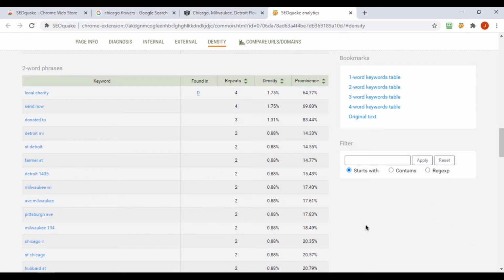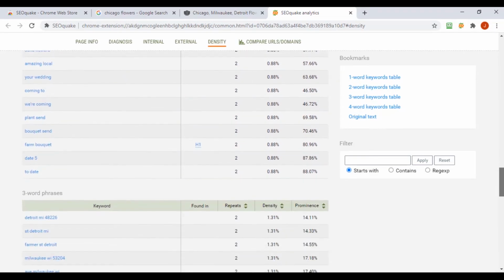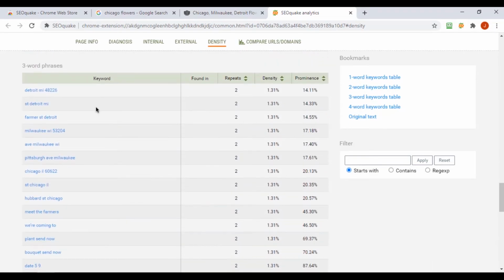And also, if I was in SEMrush right now, I could probably pull a lot of these up, and you'd see that they're ranking for a lot of really weird keywords in Michigan because of the fact that it looks like this. Let's take another scroll down to 3-word phrases. Look at their number 1 3-word phrase. Detroit, Michigan. That's because it's showing their address in the page. It's actually not a very heavy text page. Street, Detroit, Michigan. Farmer Street, Milwaukee Street.